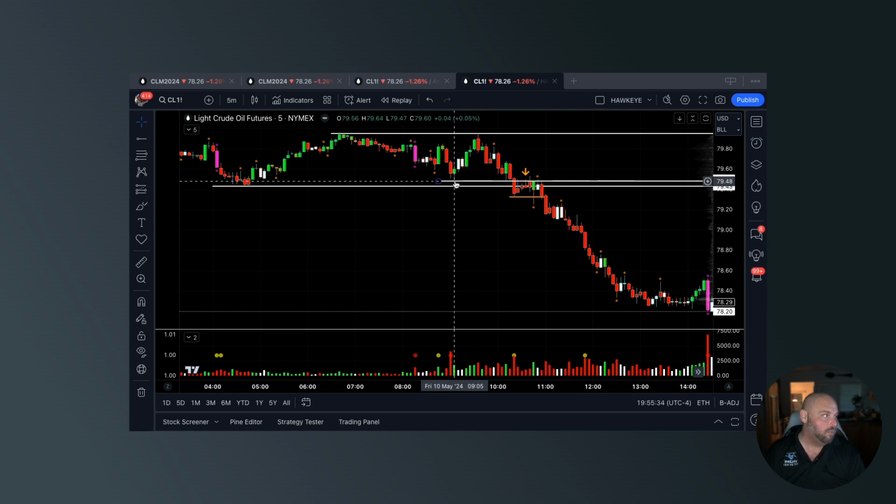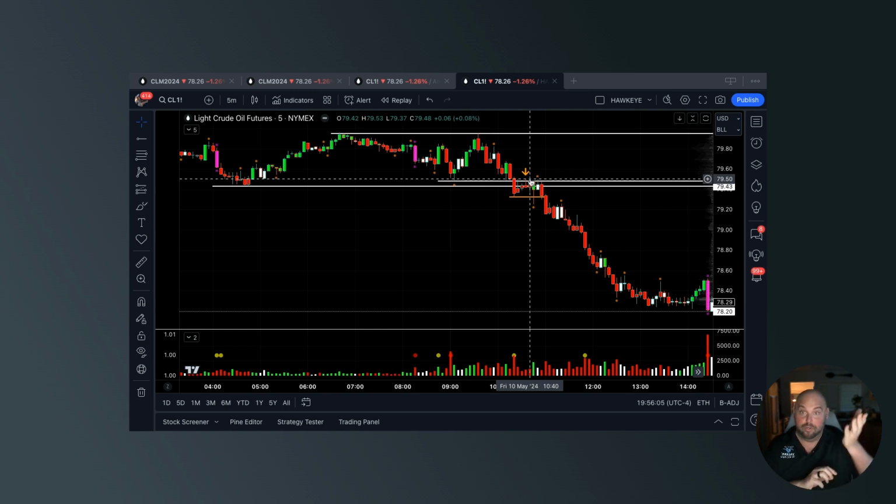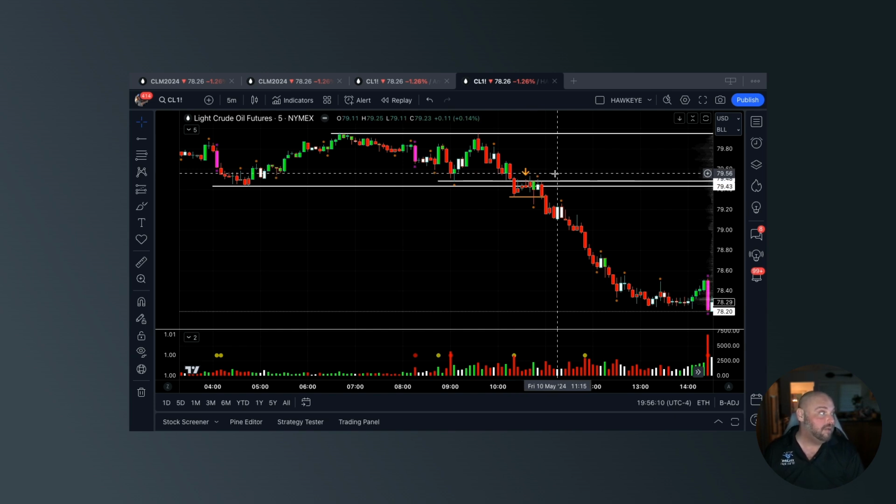When this candle did not close above this line, I felt fairly confident that we're starting to see an increase in selling, and that there's a pretty good chance that what was previously support will now be newly appointed resistance. So this candle prints, I get short on this candle. In fact, I got filled at 79.50. It started bouncing back up as I was getting ready to hit the sell button. I put my stop at 79.55. I was literally risking 5 ticks.